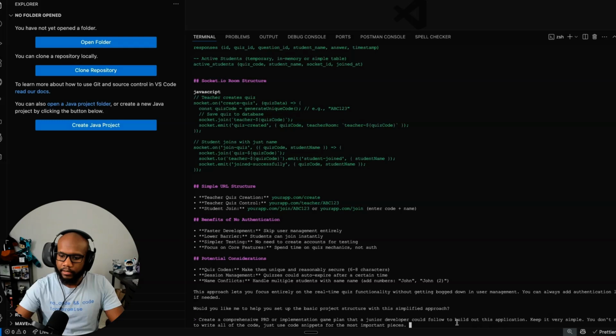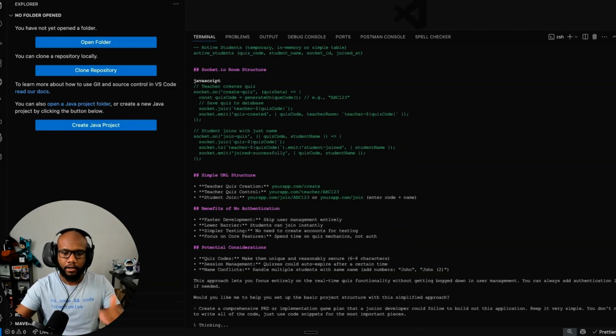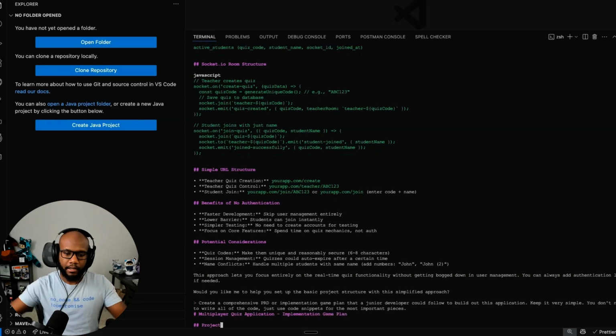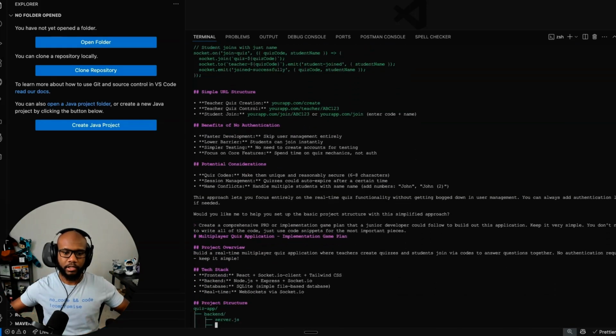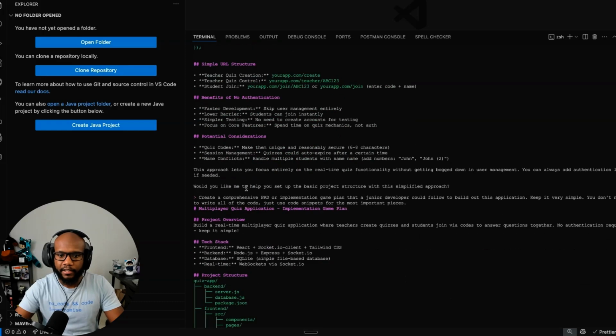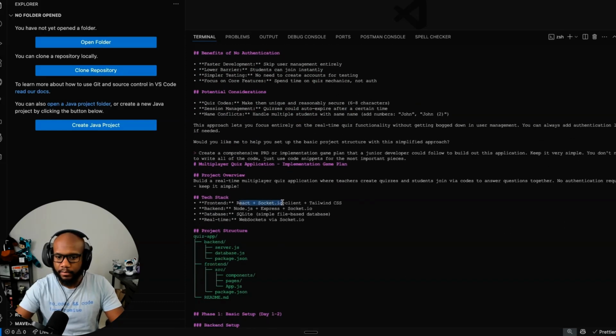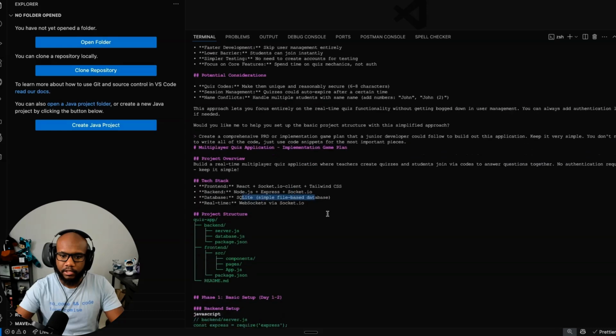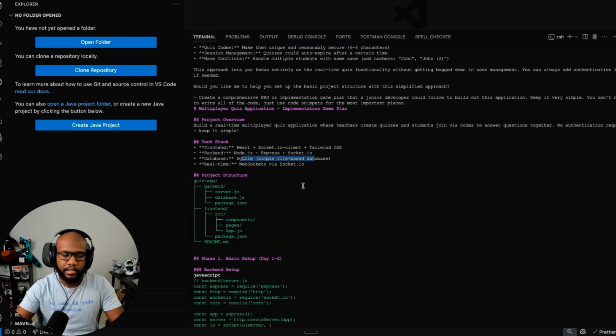So the reason I said a few of these things in here, like using a junior developer, is because you can treat the AI at this point as a junior developer, right? So we want to have this implementation plan that they can follow through as they are creating it. And then we're going to ask them to actually go through and generate all of this stuff. I don't think we specified it earlier because they were talking about some alternatives, but yeah, let's use React, Socket.io, Node.js, Express, SQLite, right? So it's using the simplest version of this application.